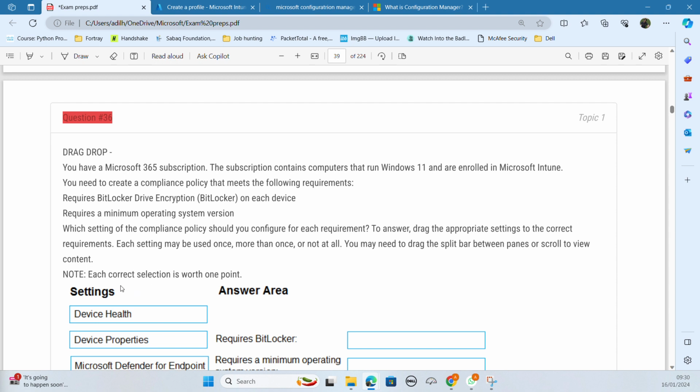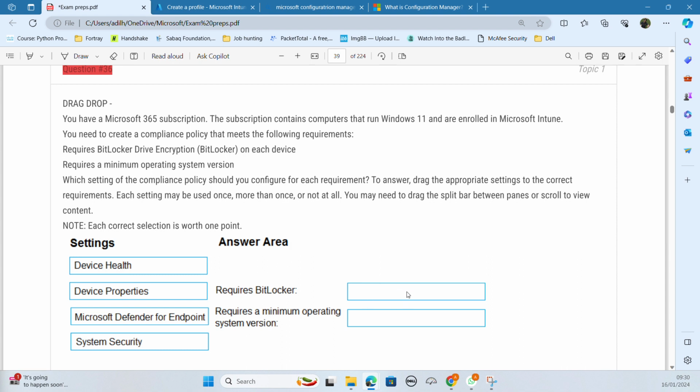So it requires BitLocker, so which one is the correct option here? For requires BitLocker, where do you configure these settings? Not device properties. Not Microsoft Defender for Endpoint.